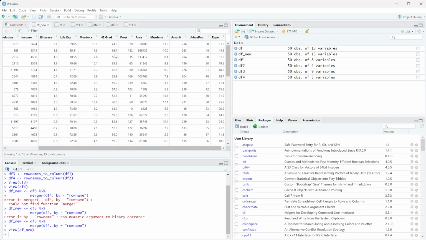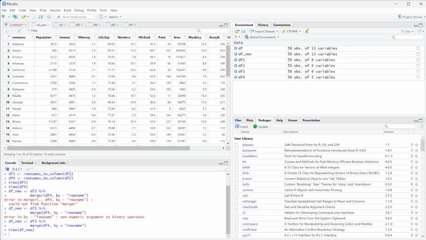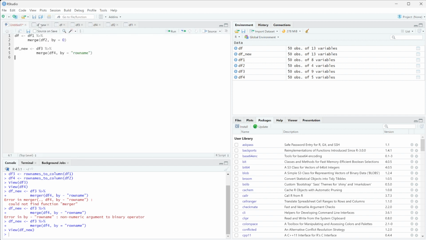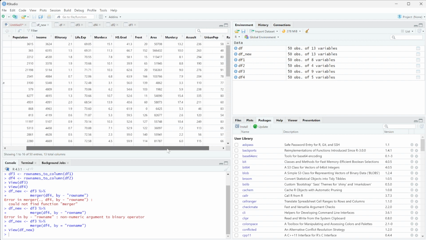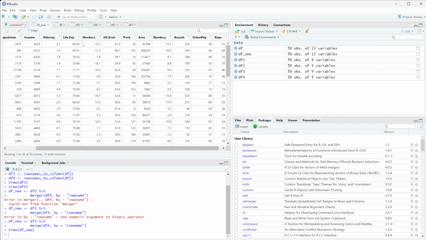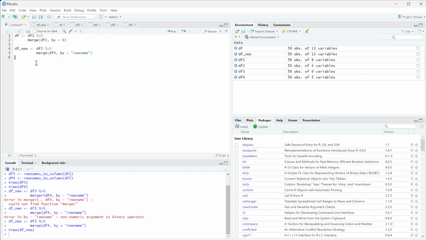And so one thing you can see here is we actually have two murders. So murder.x means that it's keeping the one that came from the first data set. So you can see this came from df3 and the murder.y came from df4. So if two columns have the same name, it is going to add this .x and .y as a signifier for this. So now I want to show you something, and we need to create a new data set for this.